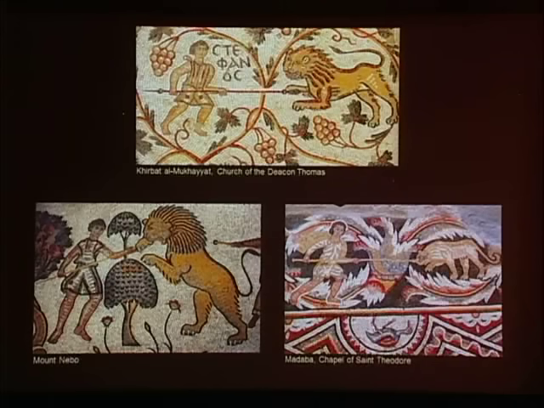The motive of the lion fight is not an individual invention for Stephanos. It is a common motive in ornamental borders and central panels. Here are examples from the Chapel of St. Theodore west of the Cathedral of Madaba, and in the baptistery of Mount Nebo. No names are given to them, and no one has ever considered them to be donors.